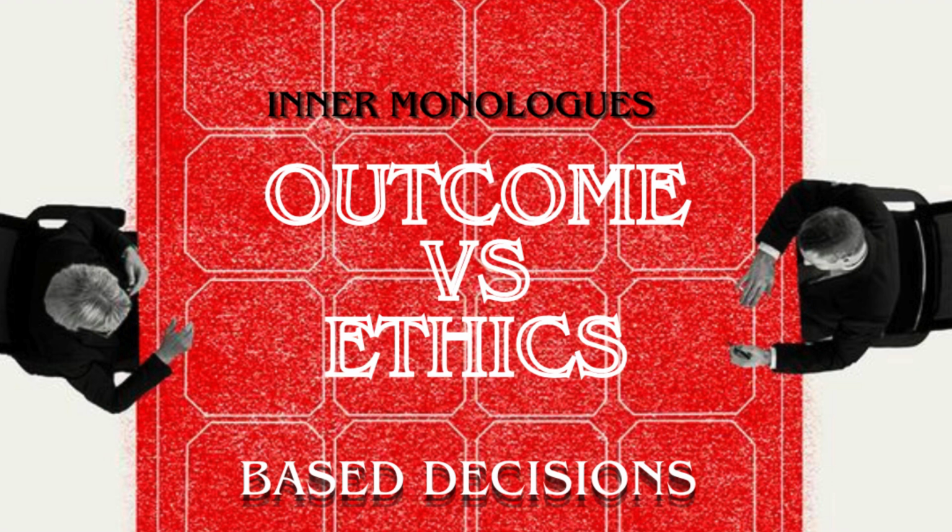Duty-based ethical standards are not concerned with what will happen if a particular course of action is taken. Instead, they focus on what one must do in a given situation, regardless of the consequence. They require individuals to do what is right, regardless of the consequence. But outcome-based ethical standards need individuals to do what is likely to produce the best outcome for everyone involved. That is outcome-based. As you can see from what I'm saying, I'm more biased toward outcome-based.